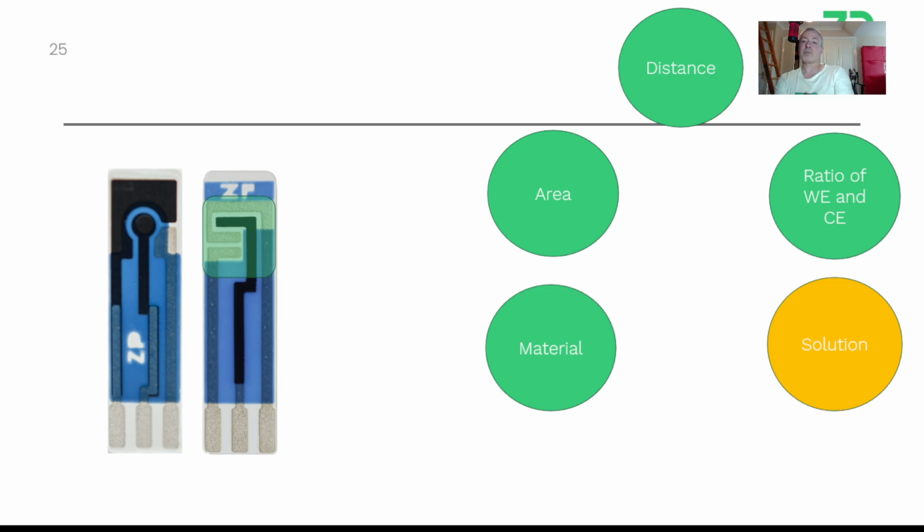What's going on there? As you're oxidizing the ferrocyanide at your working electrode, you've given the counter electrode a nice reservoir of ferricyanide that it can reduce to ferrocyanide. It's really important. So you've given the counter electrode, through the solution, something to do.